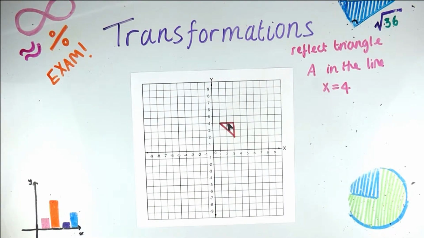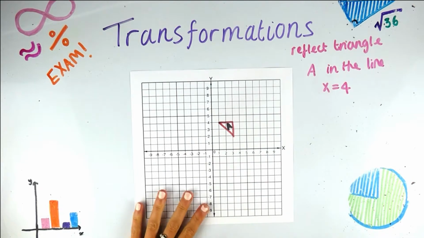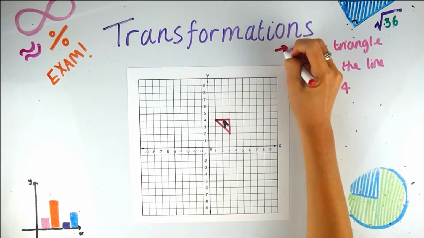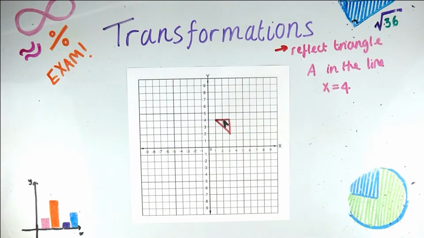Okay, so this is our first exam question, and I felt like this topic actually required some accuracy, so we've got some help with these axes here. What it's telling us to do is reflect triangle A in the line x equals 4. As we just found out, all you need for reflection is the equation of the line you're reflecting in. It's kind of saying this is the location of the mirror. So let's find the line x equals 4.